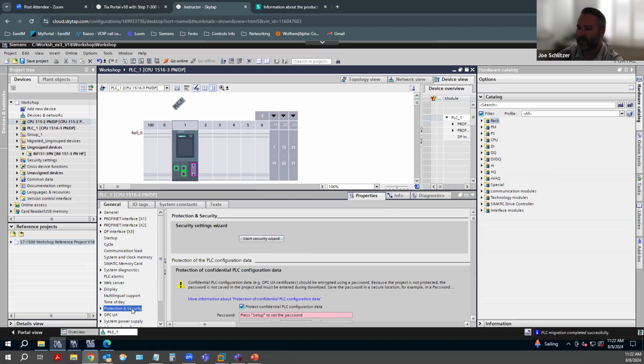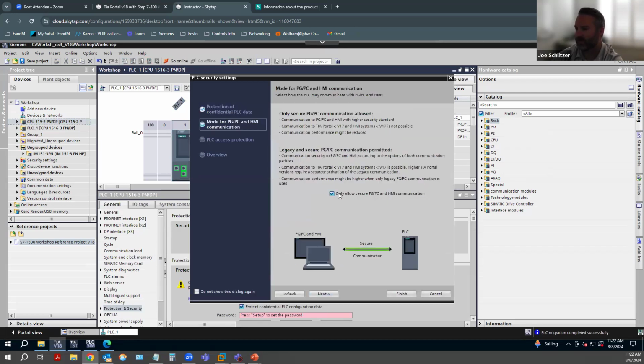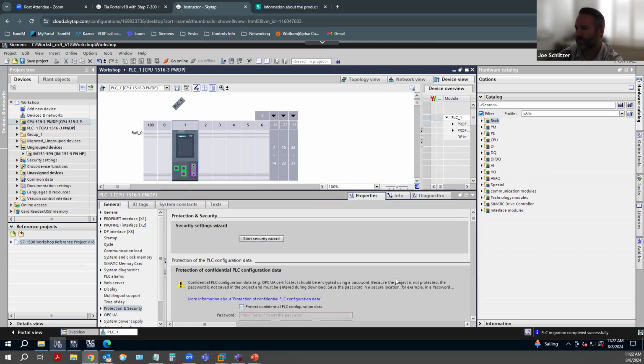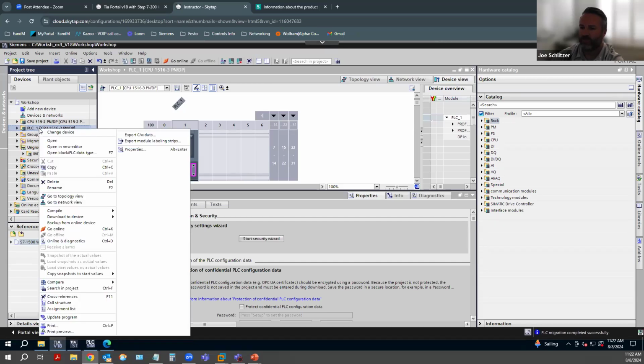Make sure protection and security is selected and click on start security wizard. We're going to go through this wizard like we have many times before. I'm just turning everything off. Click on finish. So now I want to right click on CPU 1516-3PN DP. I'm going to do a compile, hardware and software.